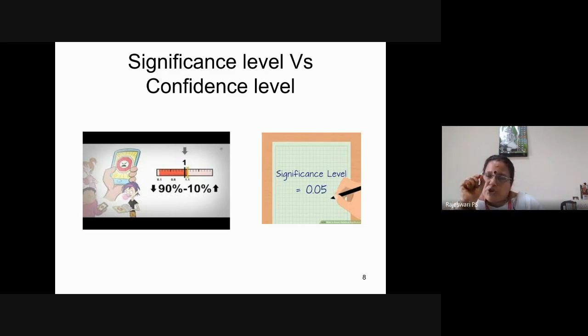This is a thumb rule for social science study. Please underline this. This is only for social science study, not for others. When you go to engineering and other cases in quality management, they will not permit you. They want 0% significance level in their research. For example, in aeronautical science or the aviation industry, when you design some equipment, you can't say 5% error is fine. No, they will not permit it. For social science research, because we are dealing with a social setup which is not in your control, you are permitted a significance level of 0.05 or 5%.